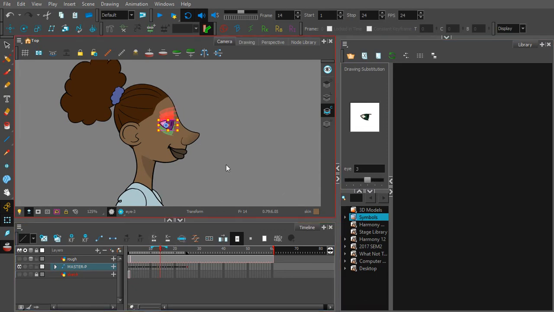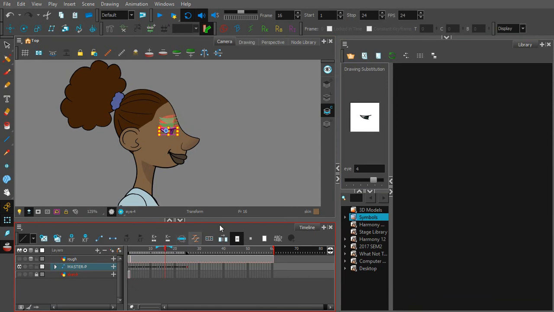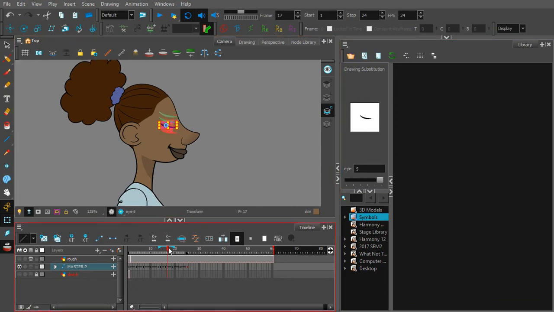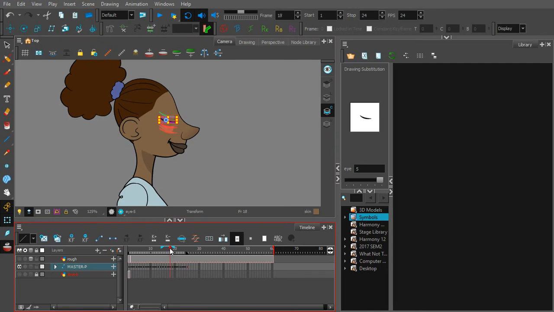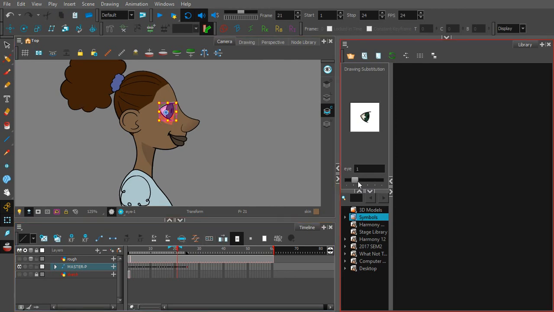The shortcut is the square brackets on the keyboard. Let's hold that closed for like 2 frames and then pop that open like so and then bring that back wide and then back again.